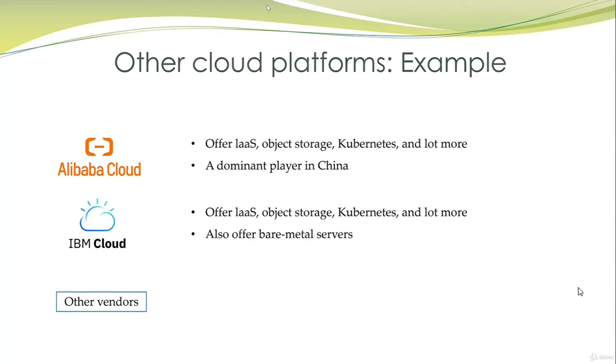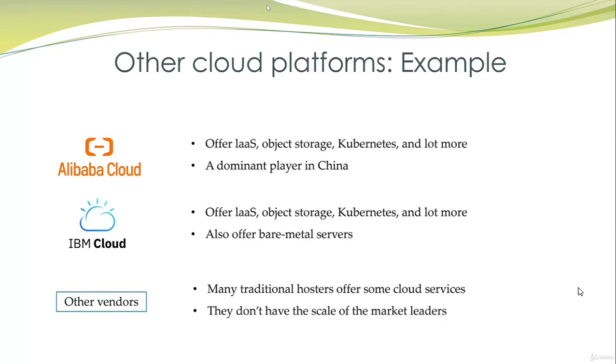For example, many traditional hosters now offer some cloud services. The challenge though is that they don't have the scale of the market leaders. And so it's tough for them to compete in price and other areas. The key idea to keep in mind is that while the big three have the majority of the market share today, there are plenty of other small vendors in this market as well.